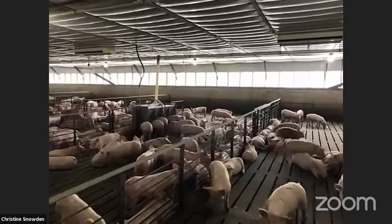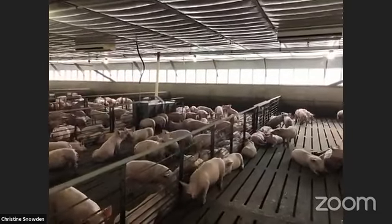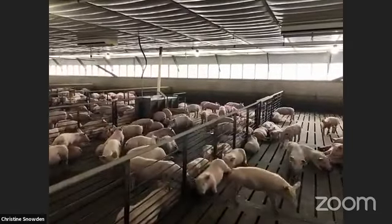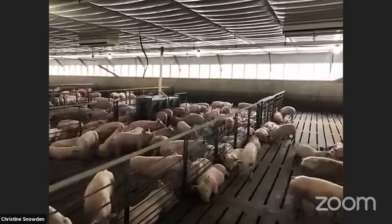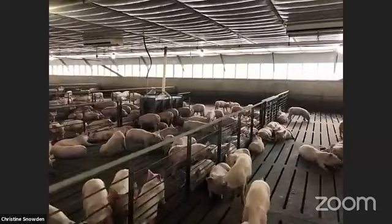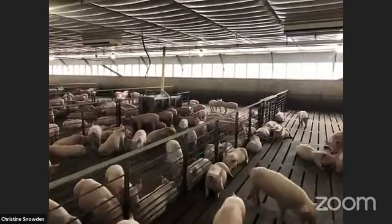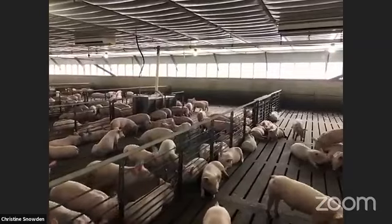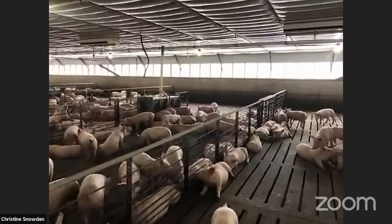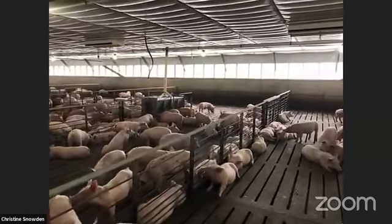So when I am working, because I am a gilt selection officer, I really make sure that I stay within a sow farm flow. So as I was talking about how the sow farm works and how those piglets get to this barn, I work with 3 different sow farms. So every single one of those sow farms has different finishing barns that those piglets go to. When I start in one of my sow farms, I try to only go to those finishers that the same sow farm pigs are in, because again, I don't want to take anything from a different sow farm and give it to these pigs, because they are not immune to everything that those pigs are immune to as well.